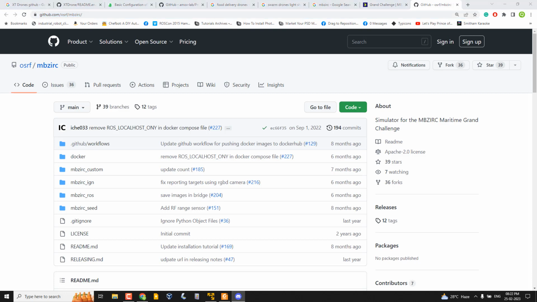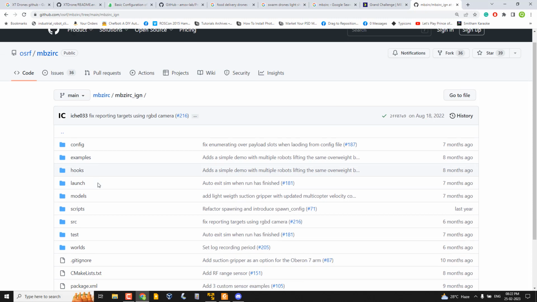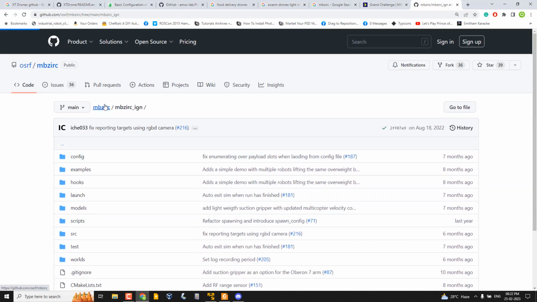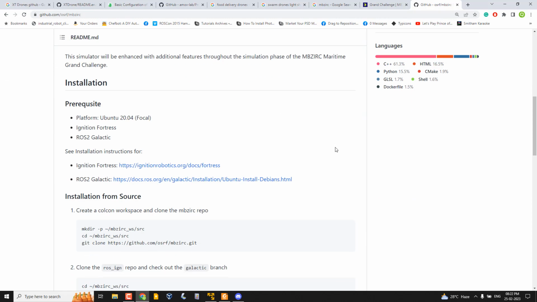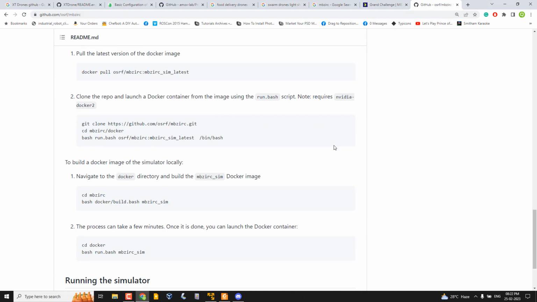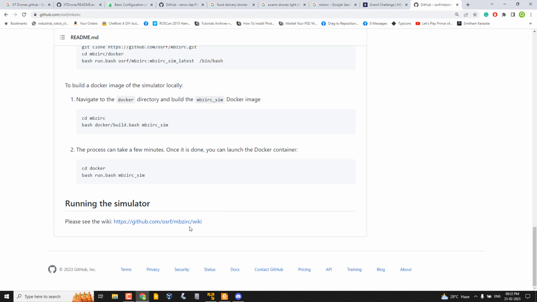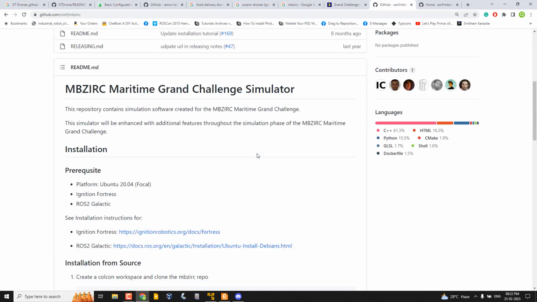I'm seeing this now only. The simulator is using Ignition Gazebo, so using this simulator you can create the application. This is interesting. They are using ROS 2, it seems.